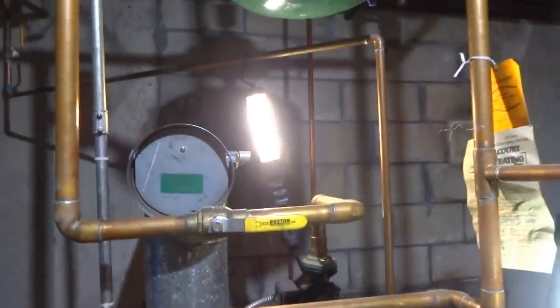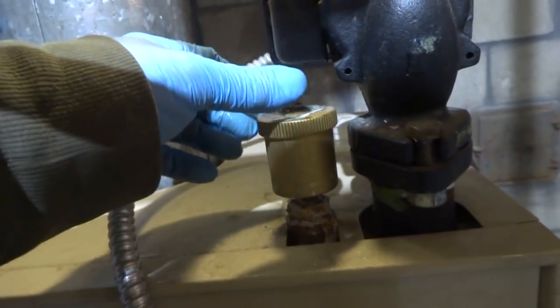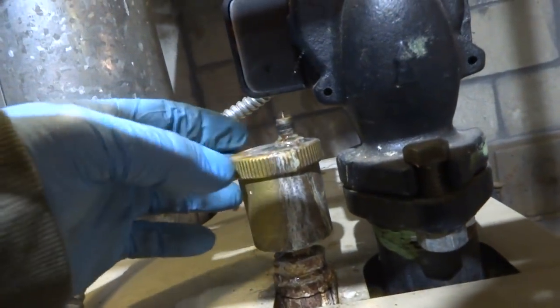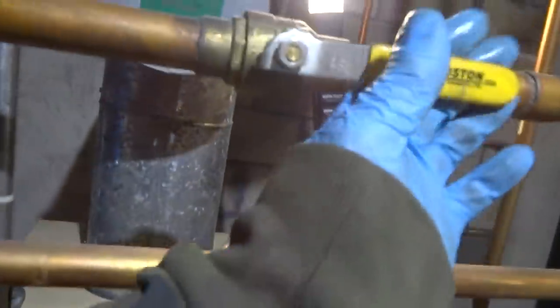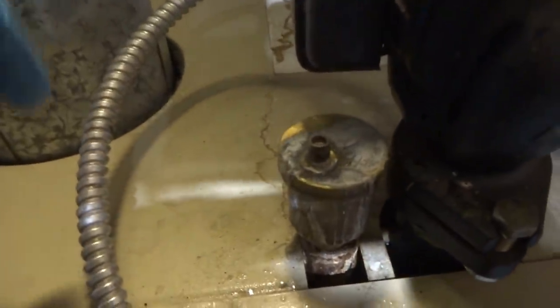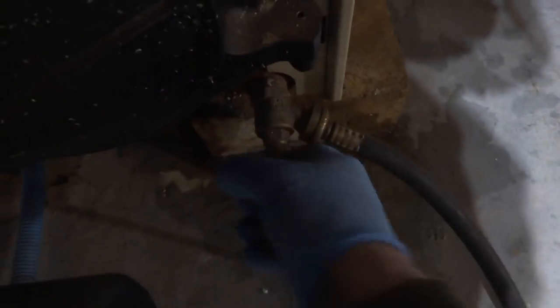These are off anyway. I'm going to put a new height on there anyway, probably. There's a leaker. I'm going to change this boiler drain because this was leaking for sure.